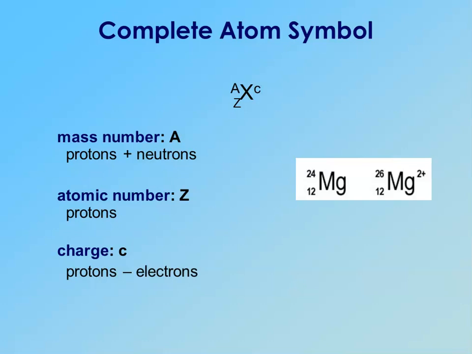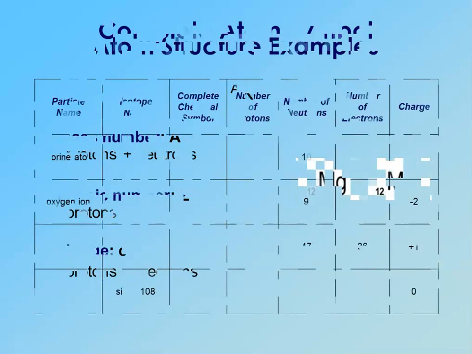And then finally, C, if you have an ion, will be placed in the top right-hand corner. And you will need to put a plus or a minus to indicate whether it's a cation or an anion, and that's just the difference between your positive protons and your negative electrons. If it is a neutral atom, the charge would be 0, and you are welcome to write that 0, or you can just leave it blank, understanding that if nothing is written, that you have a neutral atom present.